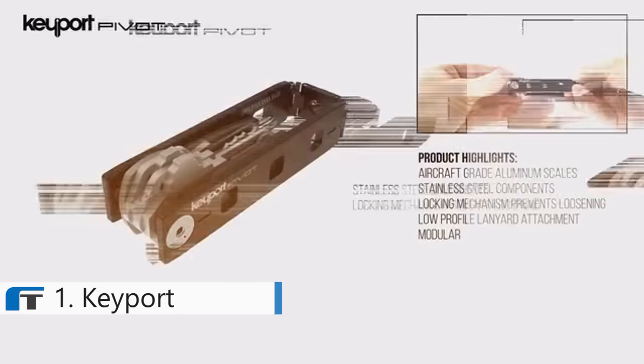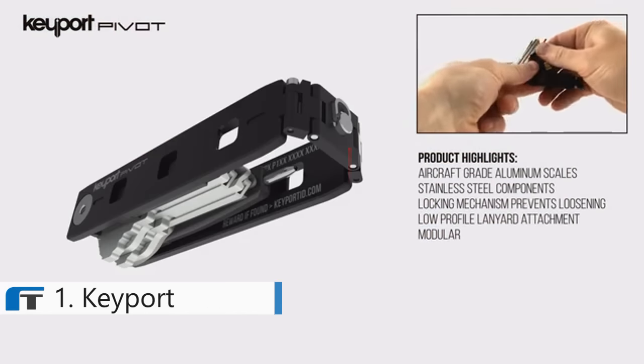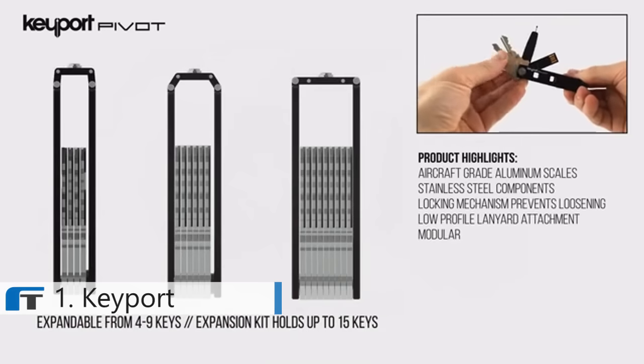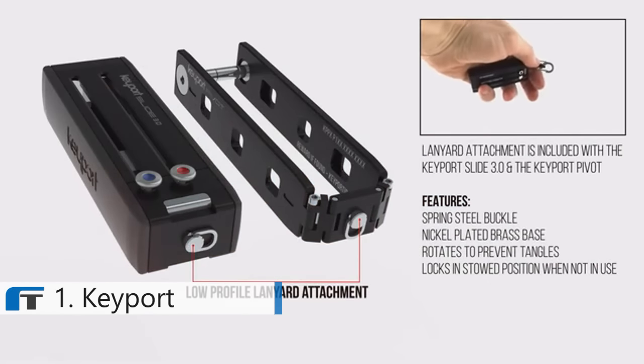Like the Slide, the Keyport Pivot is made of aircraft aluminum with stainless steel components and works with our new tech and tool modules. The flexible linkage allows the device to expand from 4 to 9 of your existing keys and various Keyport inserts. Our new low-profile lanyard attachment locks to the end cap when not in use.